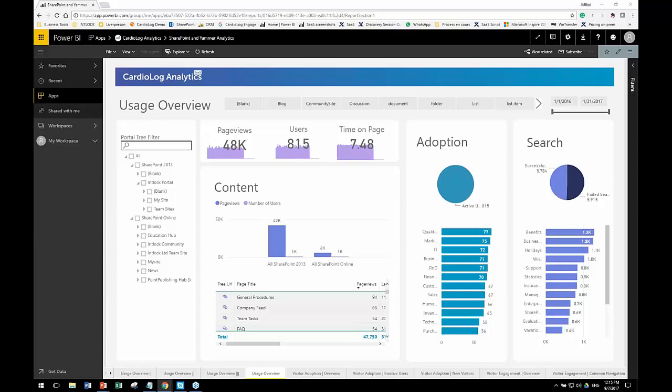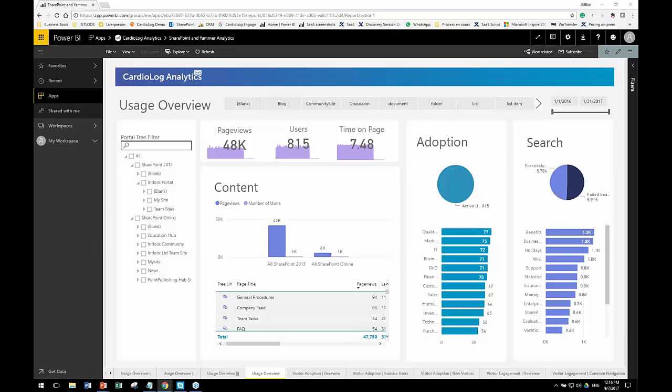As we have quite long experience now in the field of analytics, over 12 years, in this SaaS approach of Cardiolog Analytics, we decided to capitalize on this experience and make your customers' lives easier. That's why we developed pre-canned reports.